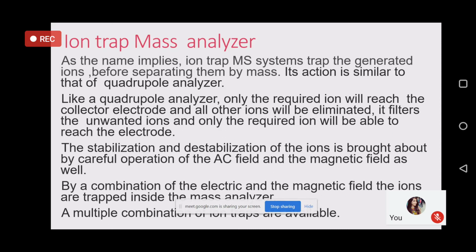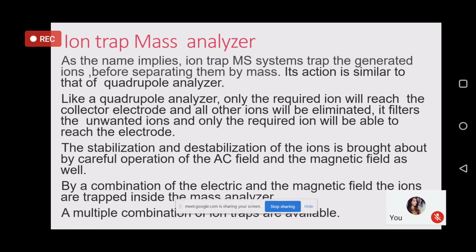Now the question is, how can this be done? Under a given set of conditions, you have trapped ions, you have confined the ions, and they are moving maybe in a circular path or around an orbit in the volume enclosed between the two electrodes, or the two pairs of electrodes, if I'm more correct. One is the end cap and the other one is the ring electrode.